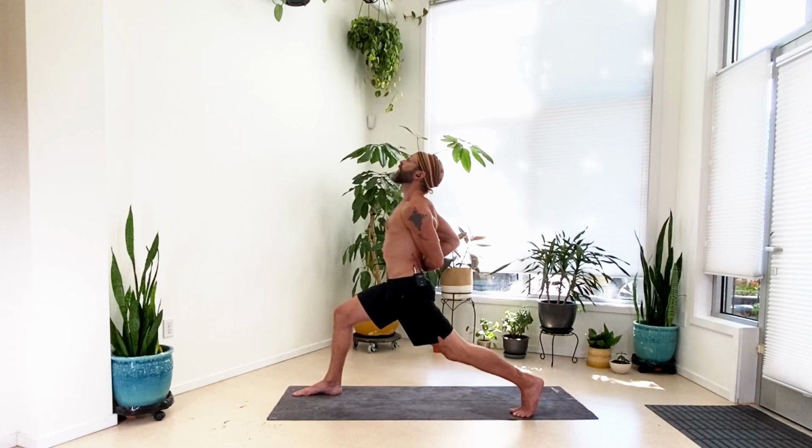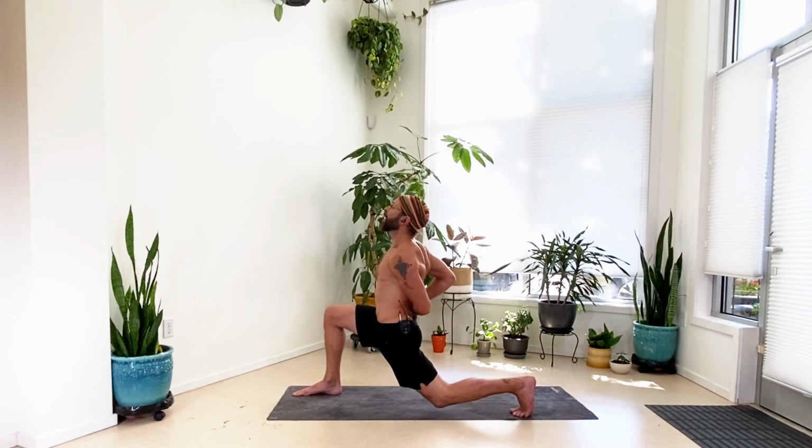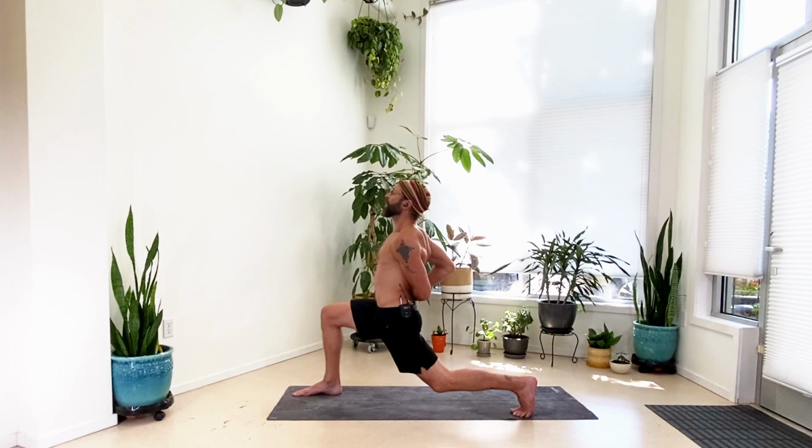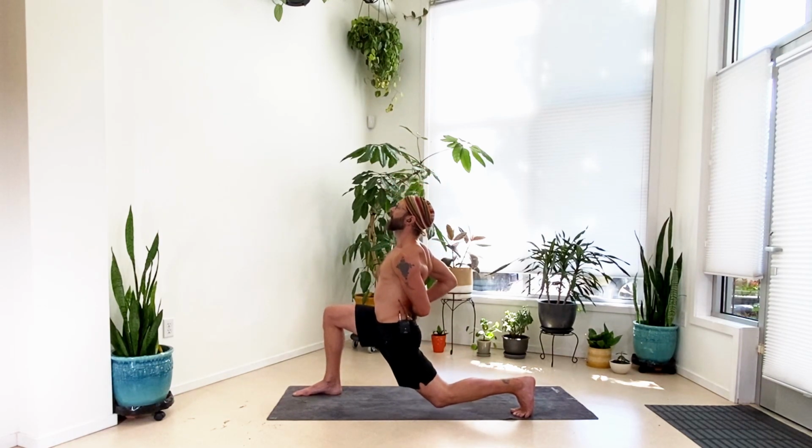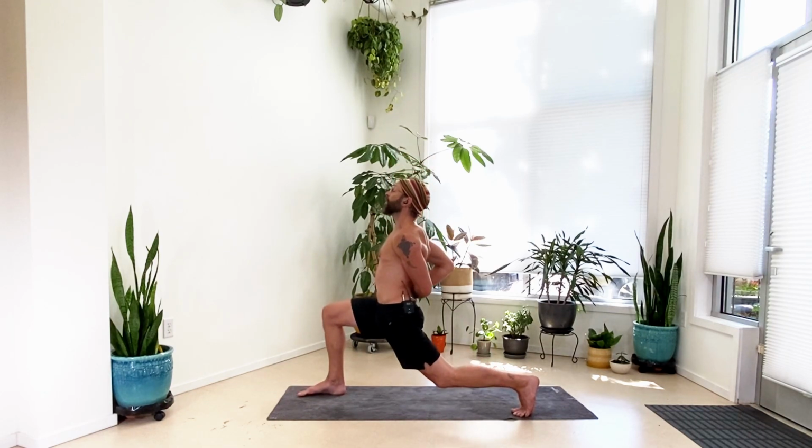So take an inhale. With the exhale, dip your left knee down low. Inhale, straighten. Exhale, lower. Inhale, straighten. Exhale, lower. Now inhale, straighten. Exhale, lower and stay low this time.